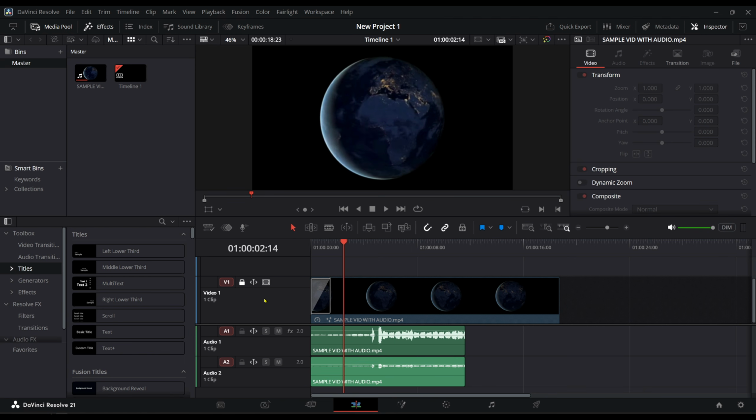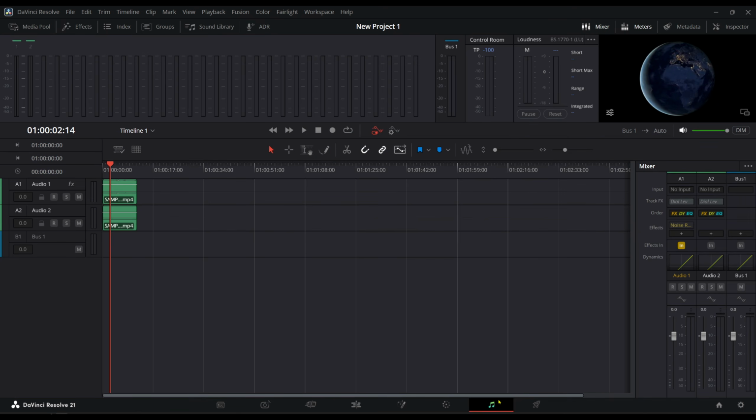advanced settings. To begin, open your project in DaVinci Resolve and go to the Fairlight page. This is the audio editing section of the software, and it's where you'll find tools specifically designed for improving sound. If you've mostly been working in the Edit page, don't worry. The Fairlight page is still very easy to use for simple audio cleanup like this.